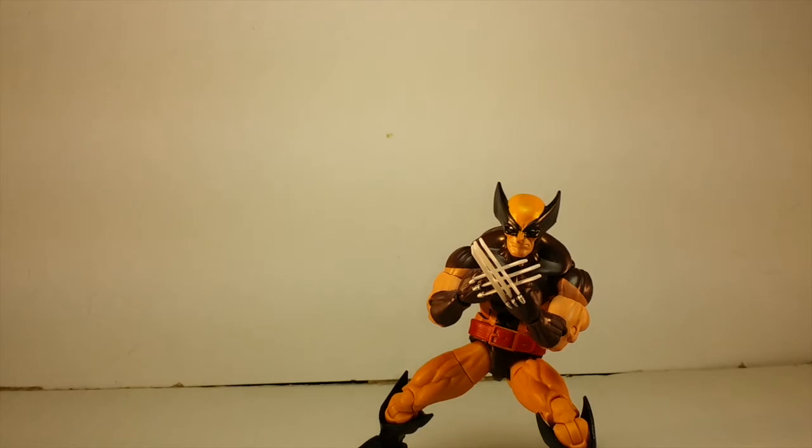I like the Hasbro face sculpt still, but this one's pretty cool. I love the Jim Lee inspiration this figure omits. I'm so happy for it. I don't have much complaints about this figure. I only have about 2, and they're minor. So we're going to get into it right now with this figure.